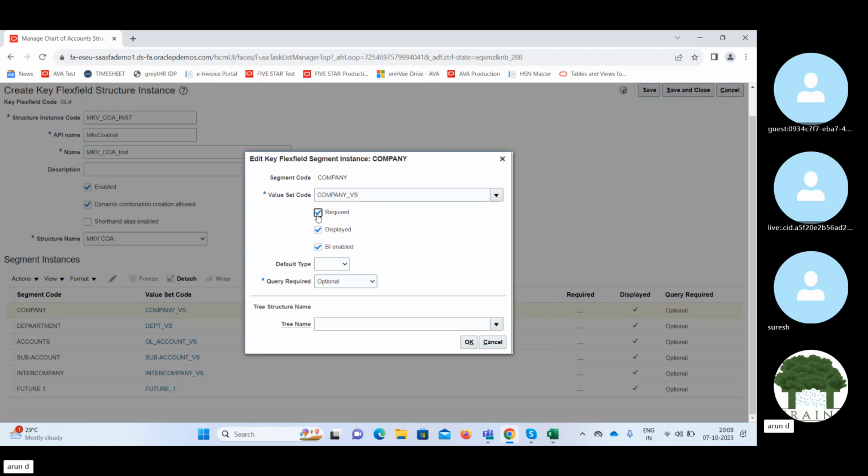So even if you are able to see the option of changing this, if you look at your ledger, the ledger should be complete, but you will find the status of the ledger as an error. We have tried this out. Here you'll see the option to enable and disable, but changing it will impact your setup. You'll not be able to change this. Once your COA is frozen, you cannot change it to 7 segments or 8 segments. You cannot extend that.